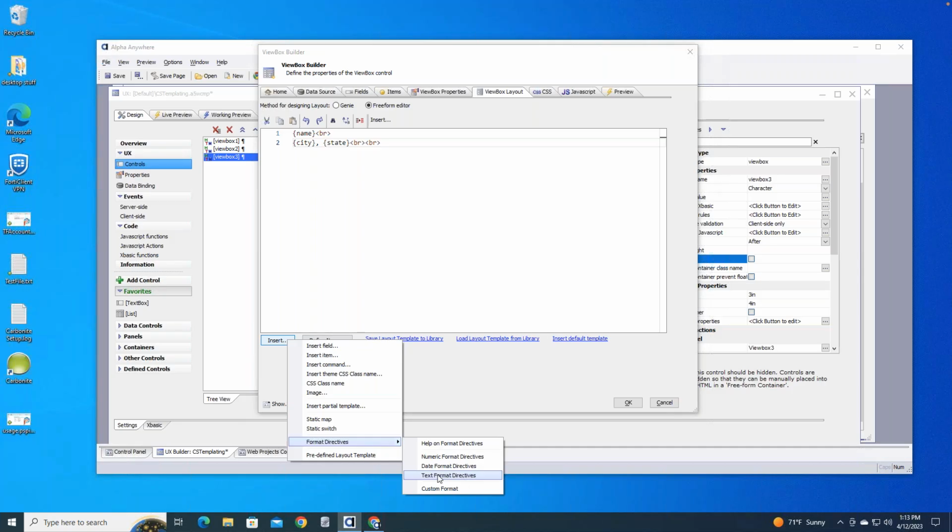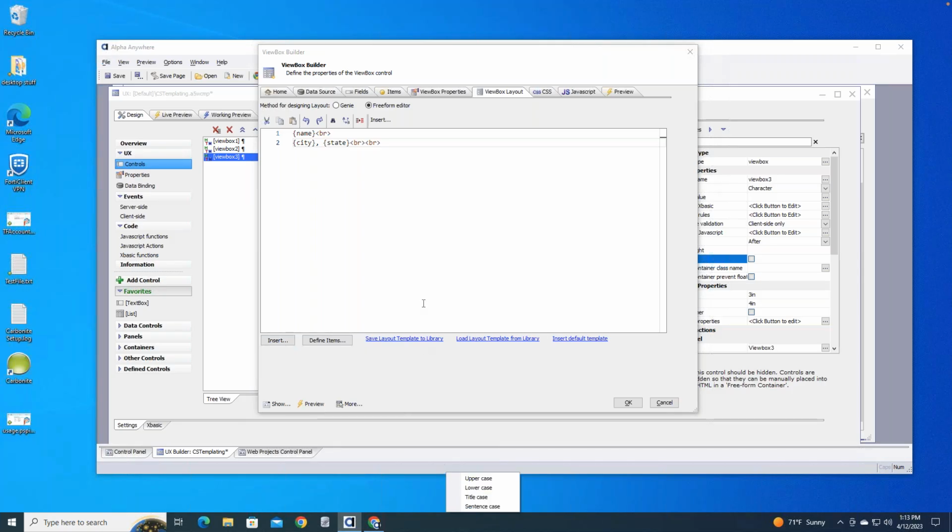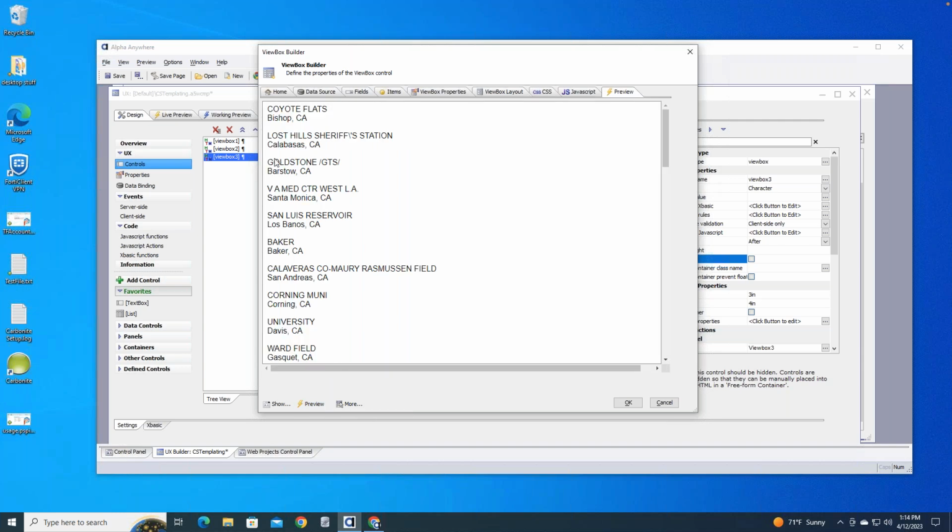And because it's text, I'm going to use a text format directive. And then, whoops, let's get really close to the bottom of the screen. Hopefully you can still see it, I'm going to use something called title case. And you'll see the actual format for that is simply title case. So to show you how that works, in a title, every first letter is typically capitalized. So that's how it should be here. So here we go.